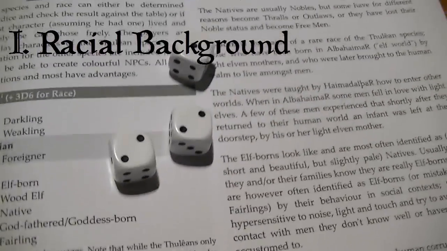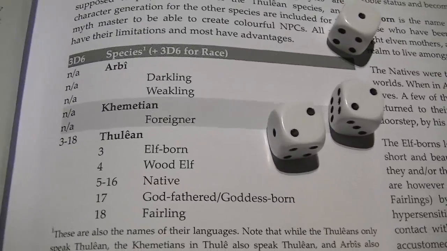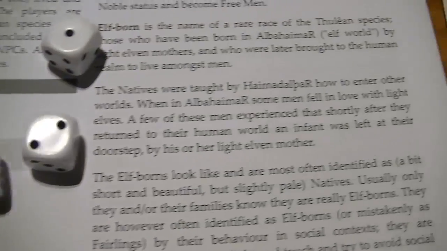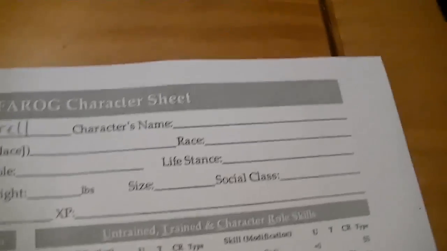Okay, so we've got a 5, so that means I will be a native. Just actually one out on getting a wood elf, a little bit unlucky there. So this is the character sheet here, and for race I will put native.